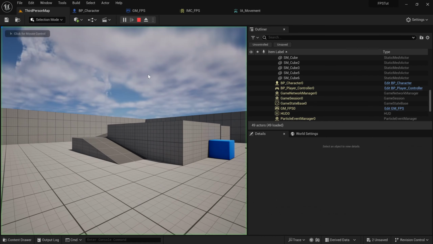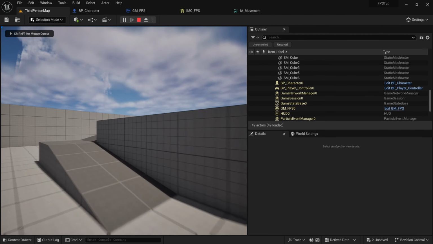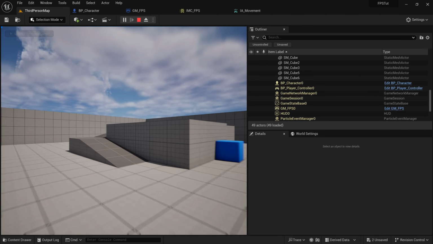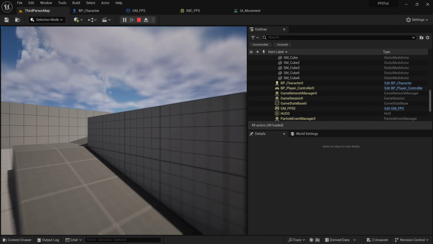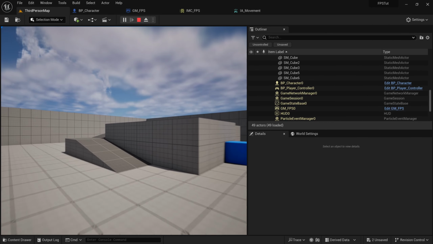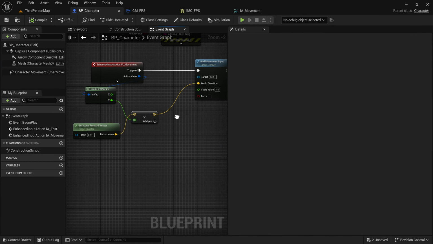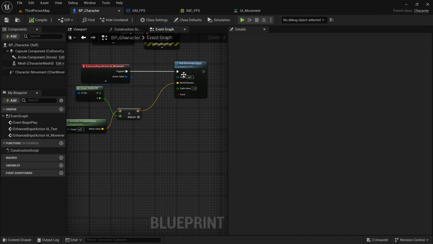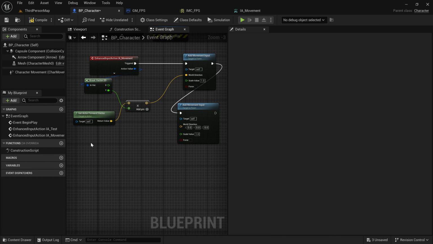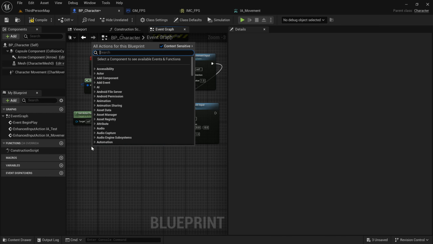Compile and play. Now if I press W, you see that we're moving actually forward. If I press S, we move backward, so that's correct. If I press A, though, we're not moving, and with D, we're not moving at all. So let's fix that. To fix that, we're going to do exactly the same thing. In fact, I'm just going to copy and paste this and connect it next in line. Then we're going to do the same setup, but instead of forward, we're going to move along the actor's right vector, which in our case is basically the horizontal line.